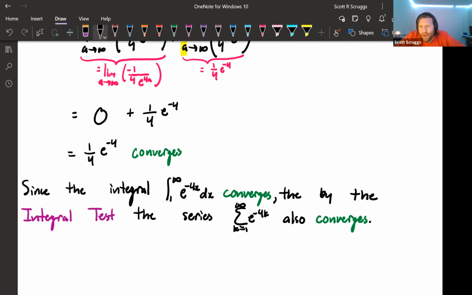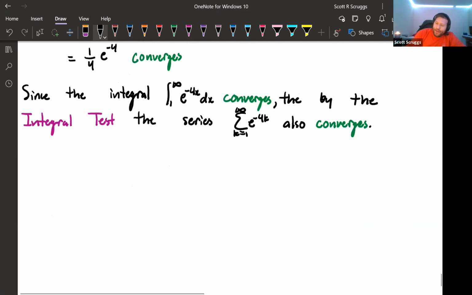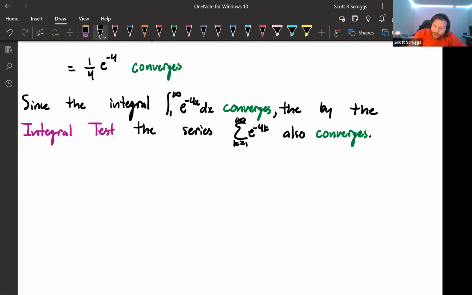Any questions about that problem in particular and kind of going through the process for that problem? So that series does converge, but the integral test doesn't mean that it converges to that value, right? Correct. That value that the integral converges to will not be the same point that the series converges to. That is a very true statement.